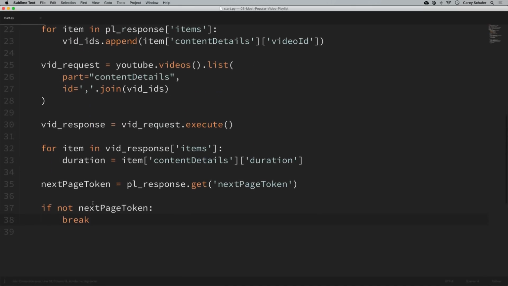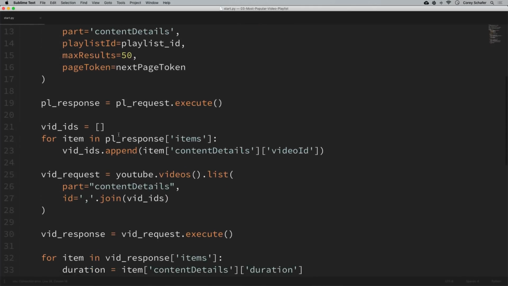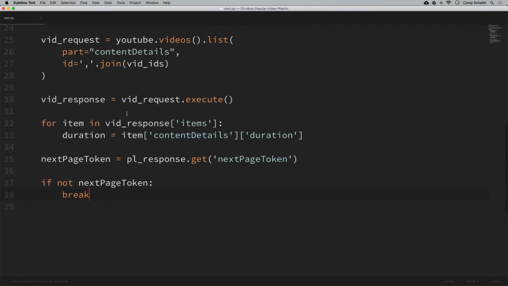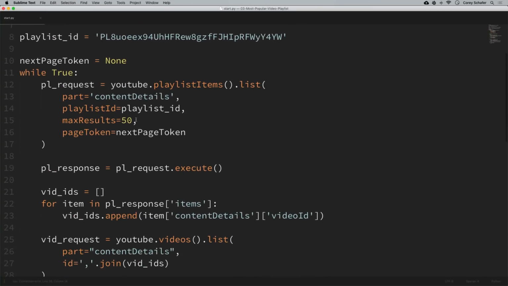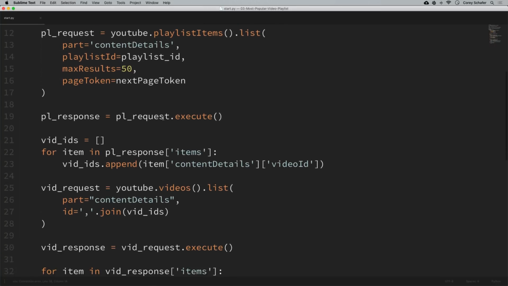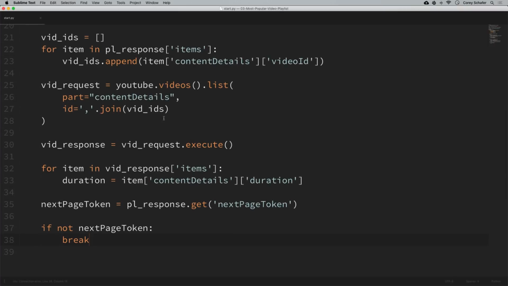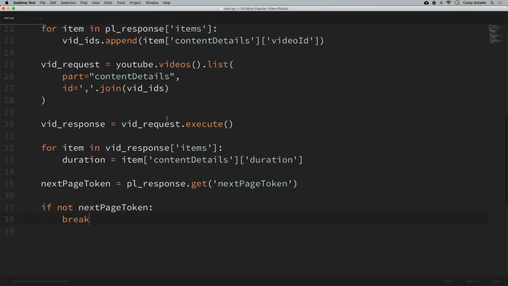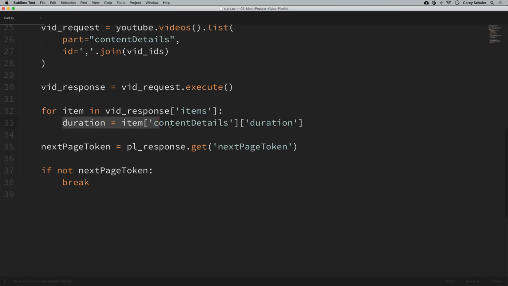Okay, so now I think the 38 lines that we have here basically just loops through a playlist and all of the videos in that specific playlist. So just to say that again, now that we've removed all of that code, basically all that's left is that we are looping over all of the videos in a playlist and then making a request with each video ID to get more detailed information about each video. Now, right now, the information that we're getting back is the video duration, if I look right here, but we can instead change this so that we're getting the number of views that each video has instead. That way we can sort these by the most popular videos.